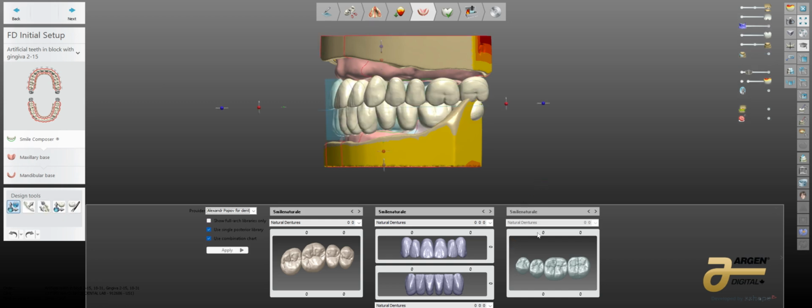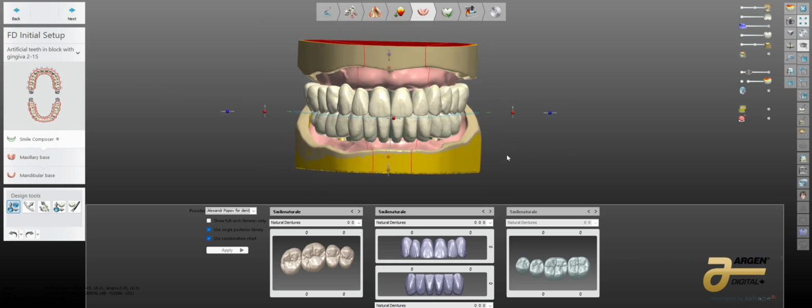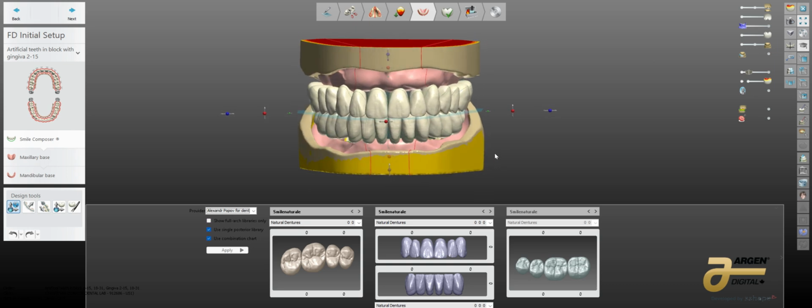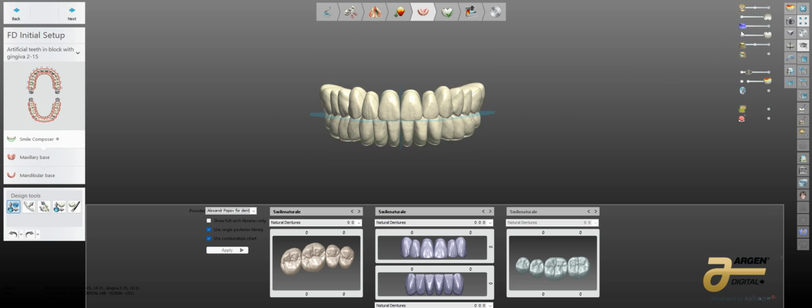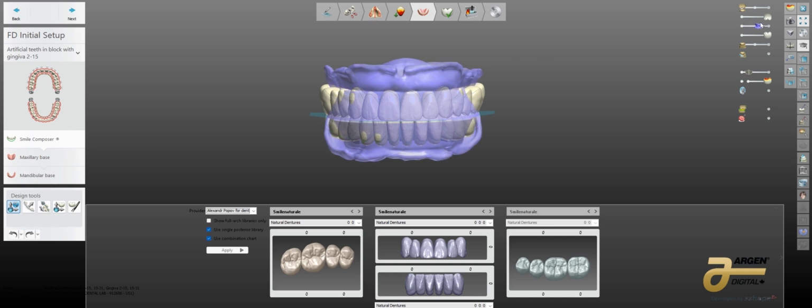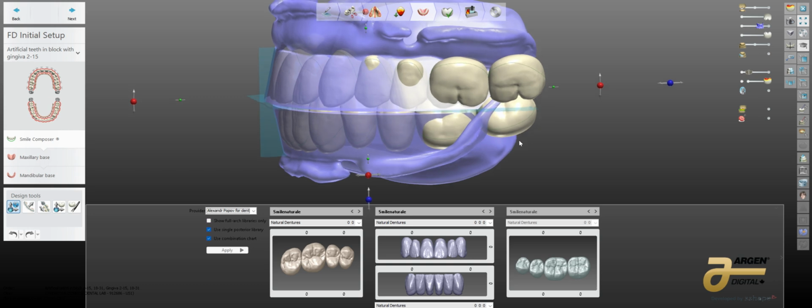Now, again, when a library is optimized, meaning that it is set for the proper function, and you have your markings on your cast done properly, it will bring a proposal in that's very close. It's not always going to be perfect, but it's going to be very close. And when I have very good contoured rims, I'm just going to eliminate the models completely. All right. And now I'm just going to bring this bite rim in here. That's going to give me some really good information.